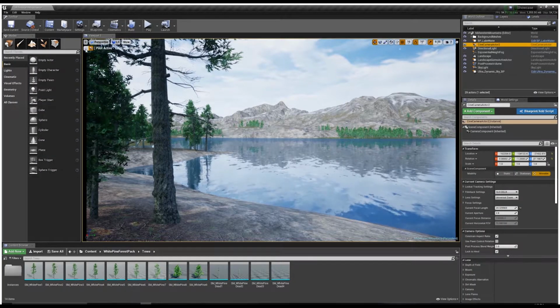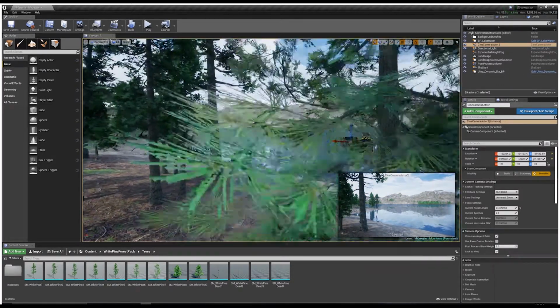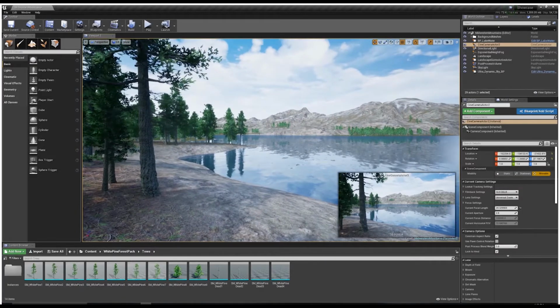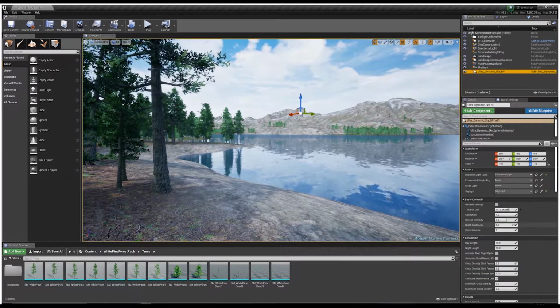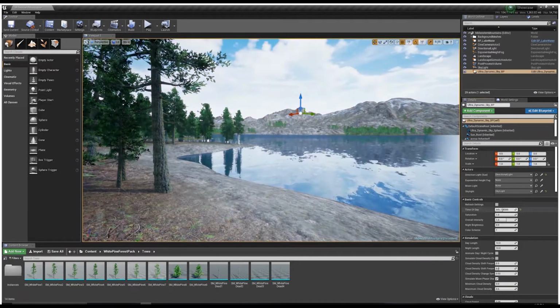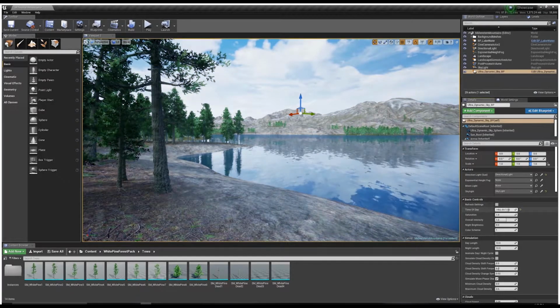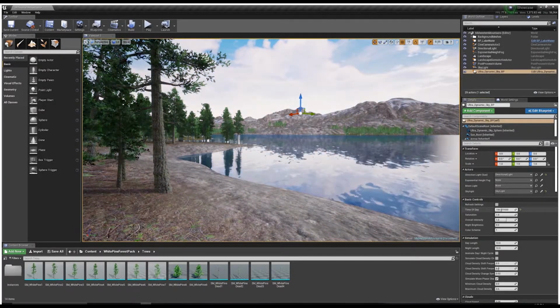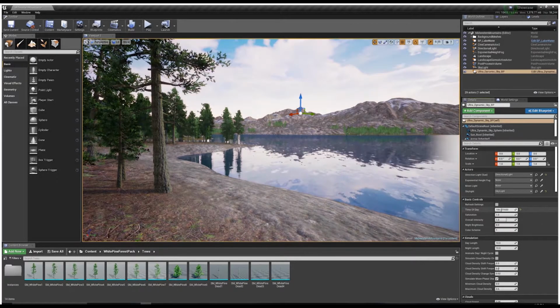So first thing I want to do is get out of this cinematic camera. Make sure you're not always piloting that. So now we're going to work on our light a bit. So first thing we're going to do is mess with where the directional actor is actually casting shadows and pointing. I think maybe I want something to play nice with the mountains in the background.